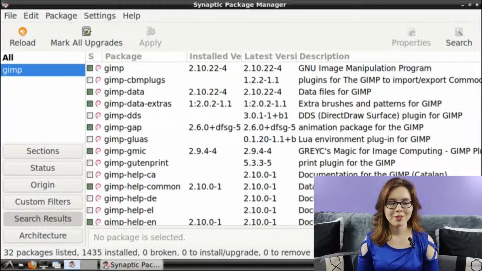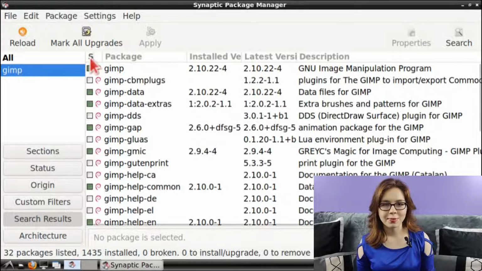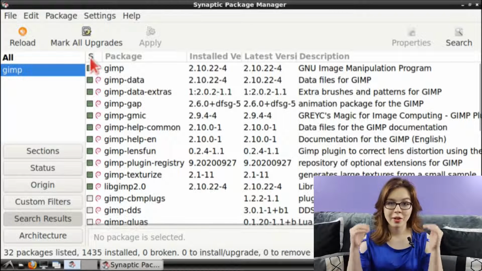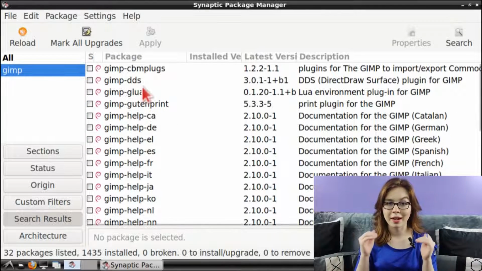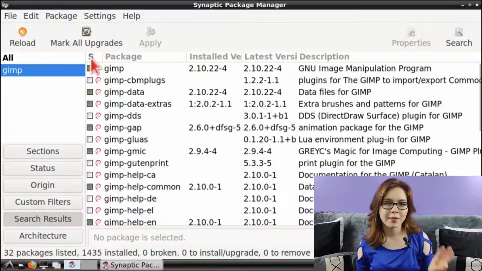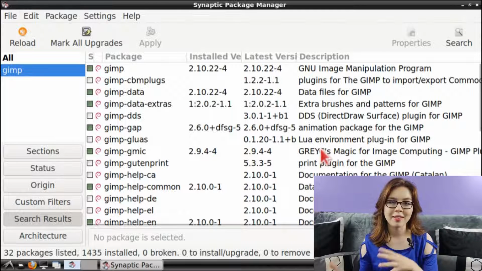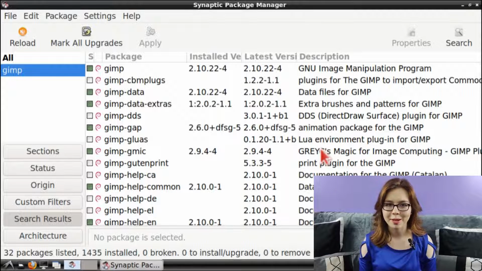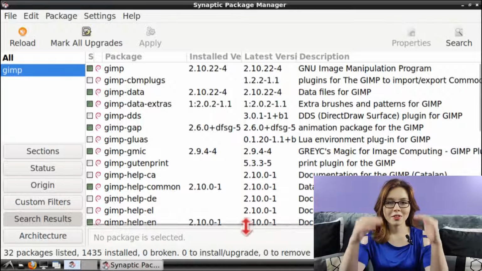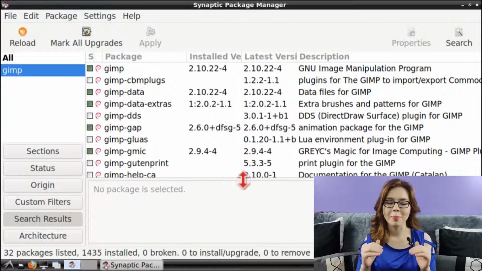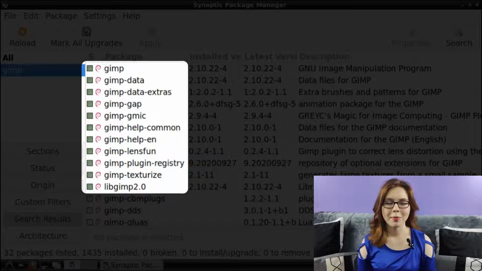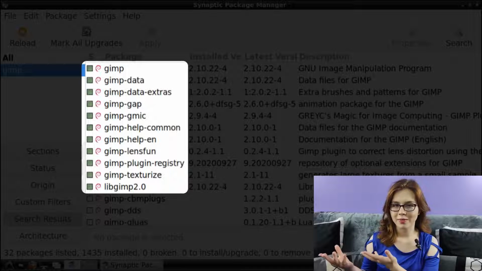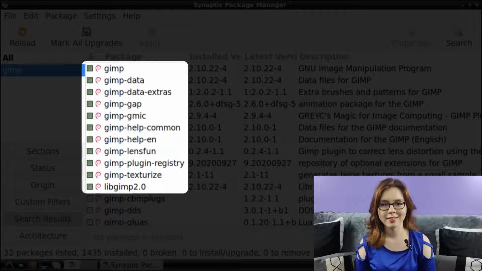By default, the packages are listed in ascending alphabetical order. Clicking on S for the first time will list the installed packages first, clicking on it a second time will list the installed packages last, and then clicking on it for a third time will go back to listing the packages in ascending alphabetical order. I also adjusted the height of the description on the bottom to show more from the list of packages. At this point, you may want to take a screenshot of the rest of the installs for quick reference.